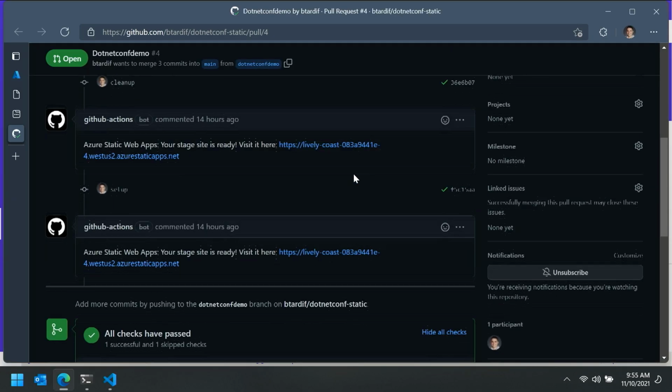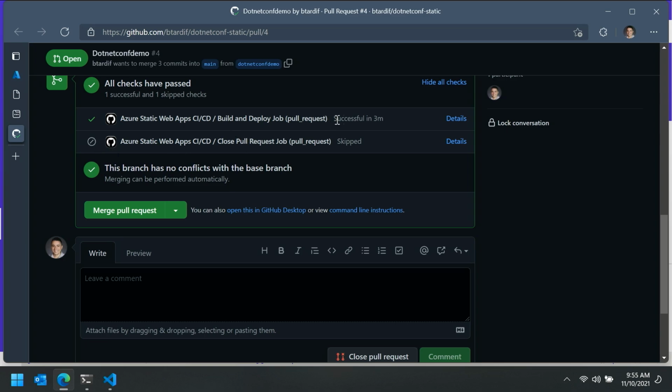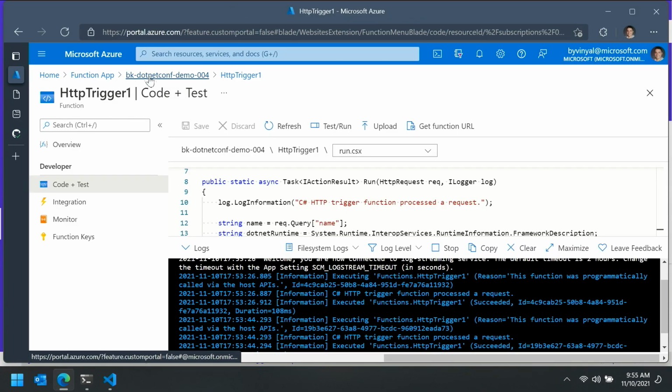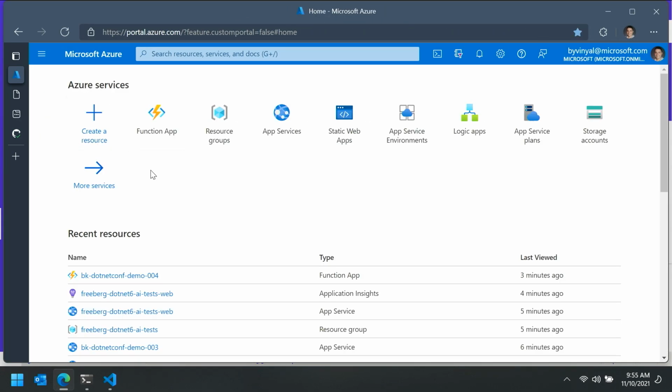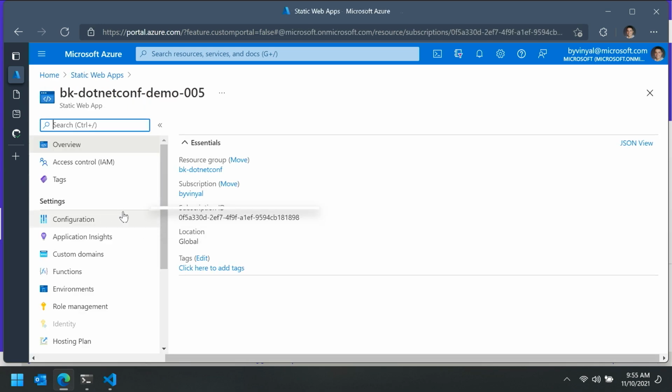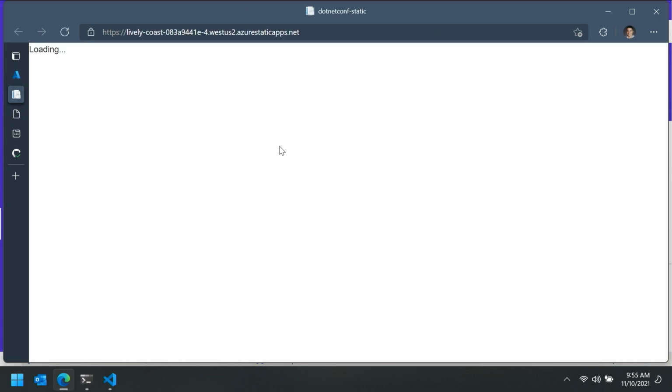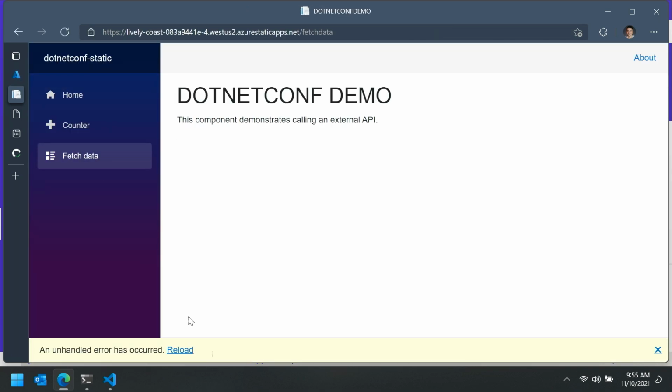What is now going on is it's doing another build for that pull request that I just did. And the cool thing about static web apps is that, unlike traditional web apps where you need to configure a staging slot and then deploy to that staging slot, with static web apps we have a new feature that basically lets you create an environment for every PR that you're running. So in this case, I have a PR with Blazor 6 running as the content for my static web app. If I go over here, I should be able to see my Blazor app that is hopefully fetching data.